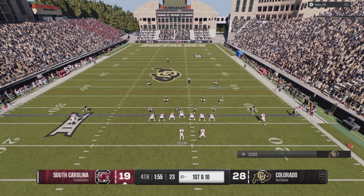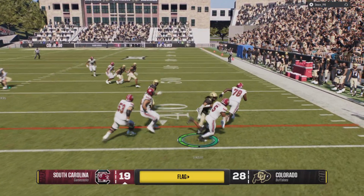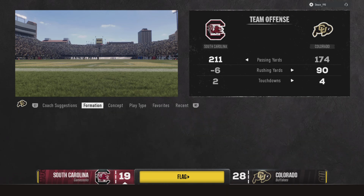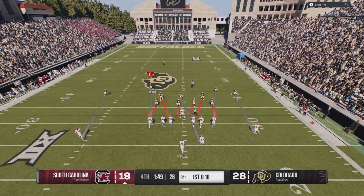Well, the good news about this drive, Jesse, it can't go worse than last time through, a pick on the first play. No, it certainly can't. I think one good way, David, to help your quarterback turn the page is just find him an easy completion here and let him get back into a rhythm. Yeah, or find him an easy handoff. Just hand the football off, maybe get the ground game going, maybe jumpstart this offense a little bit.